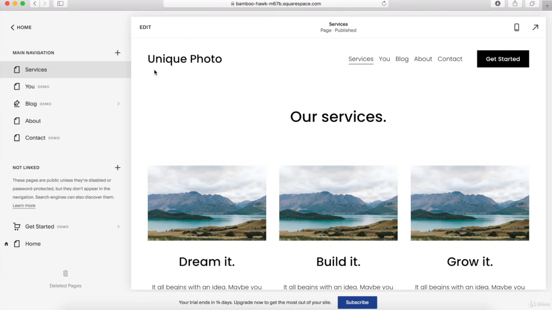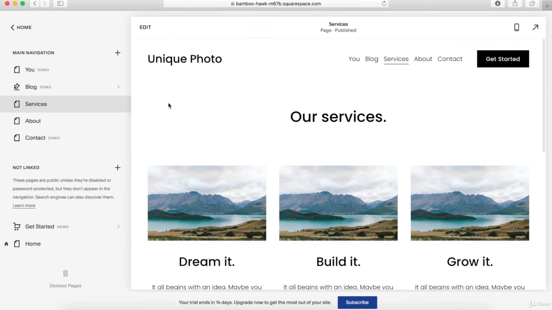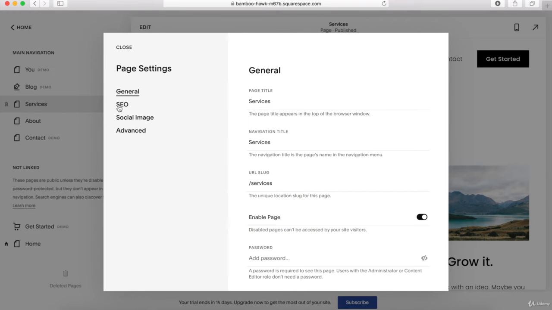And what you're going to see is that the header menu refreshes, and you can rearrange this by just clicking and dragging it and placing it wherever you want. And you can just come in here and you can edit the template if you like it. And if you don't, you can always come in here and you can remove it. And you can also update the title of the page over here. So just click on the wheel and you'll get this pop up.